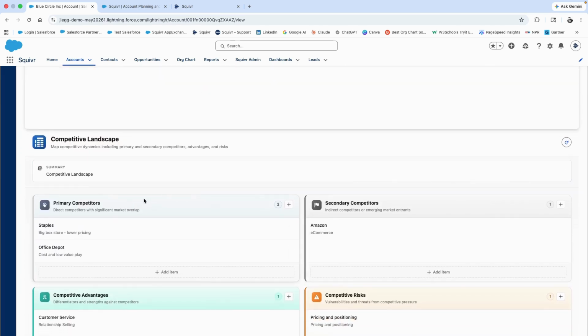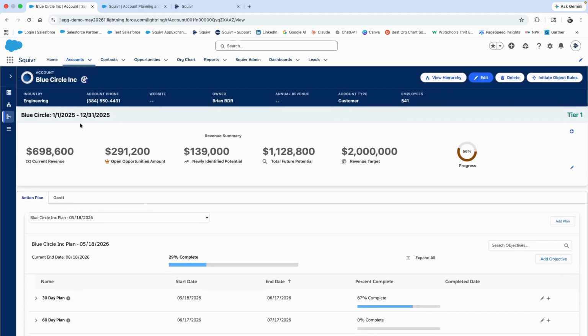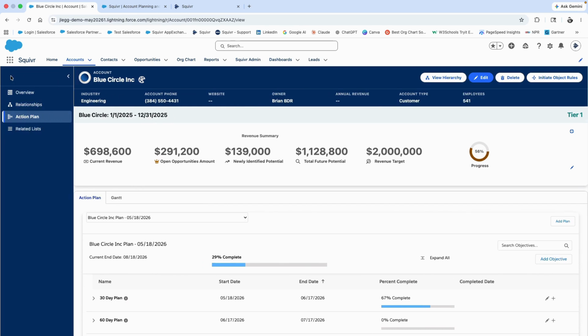Another example of our competitive landscape is coming in. Again, you can drag and drop our components anywhere on the page layout. Make this the best viewpoint for your revenue teams so they can get in, get the data, and continue on with what they do best, and that's drive sales and revenue for your team.